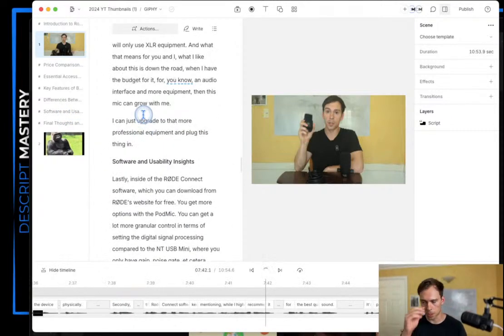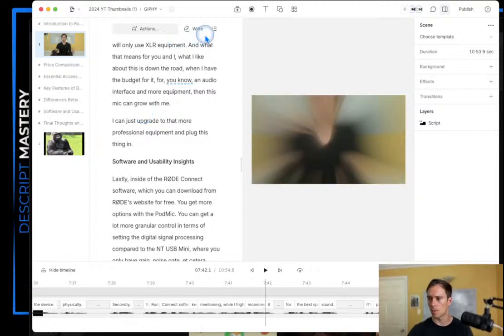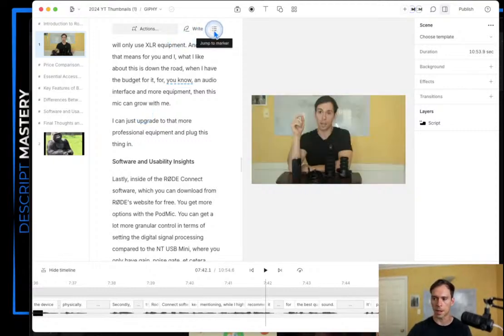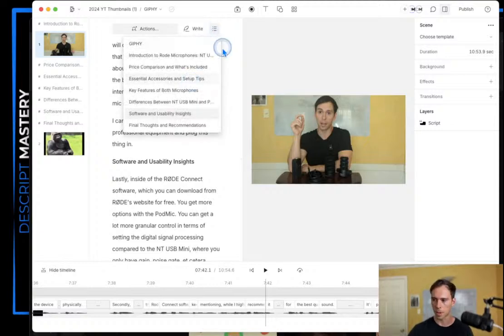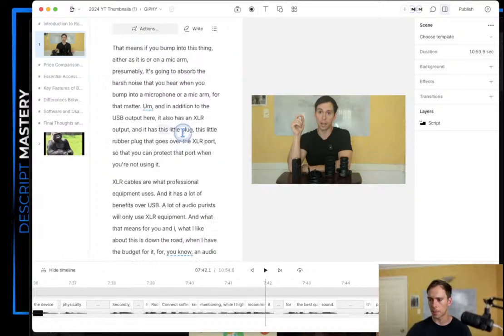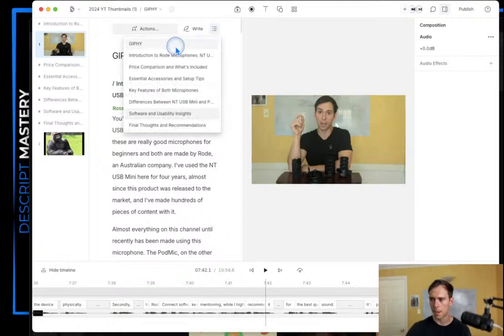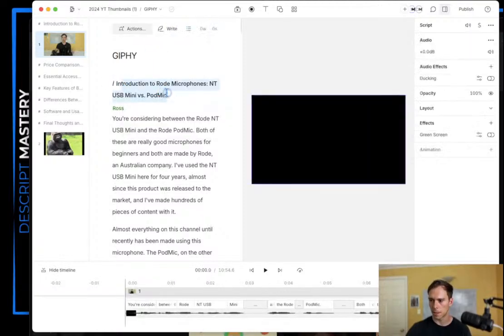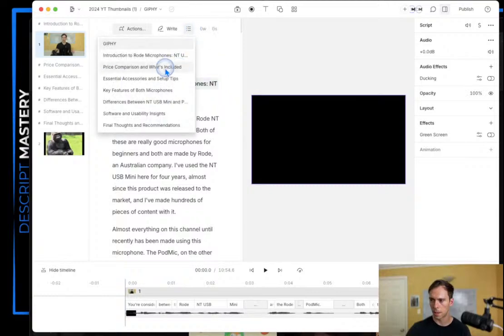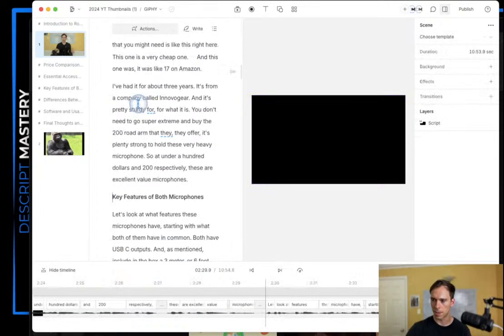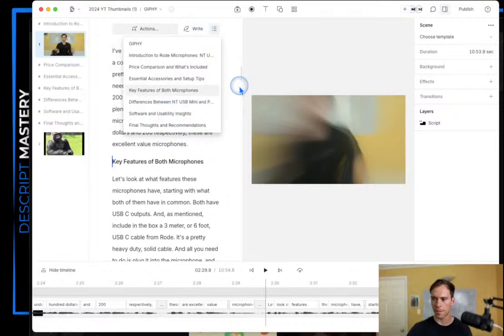So what's cool about these too is you also get this button right here that says jump to marker. This does not exist until you create markers. So until you create your first marker, that button doesn't exist. And that first one at the top will take me all the way to the top. That's the name of this composition, which is Giphy. And then if I go to the second one, that goes to this first marker. If I go to one in the middle, key features, it scrolls me down there. So it's a navigational aid.